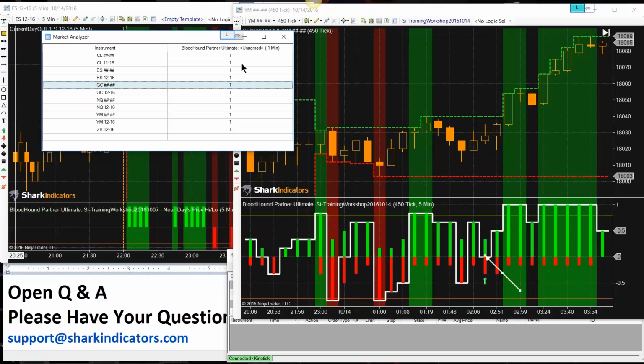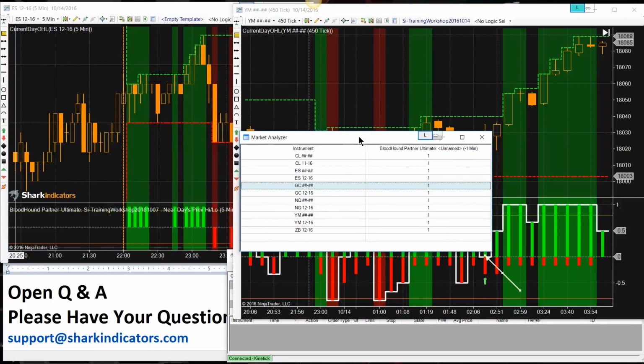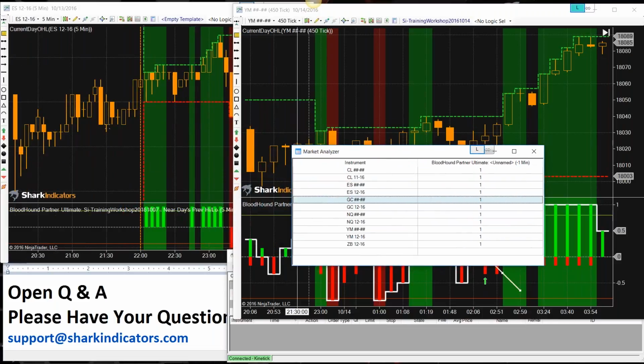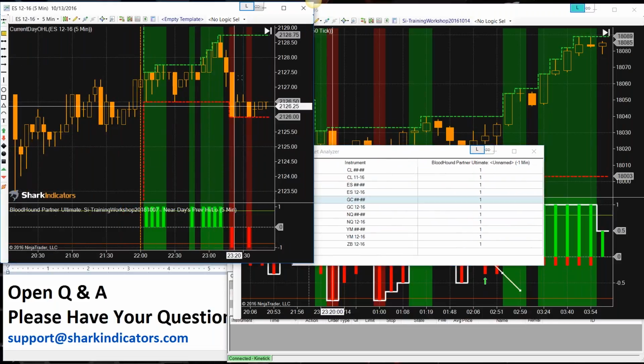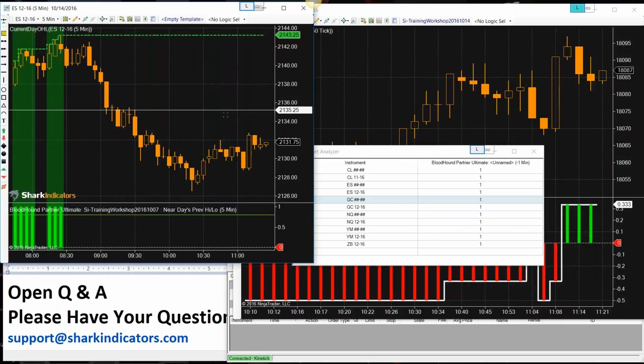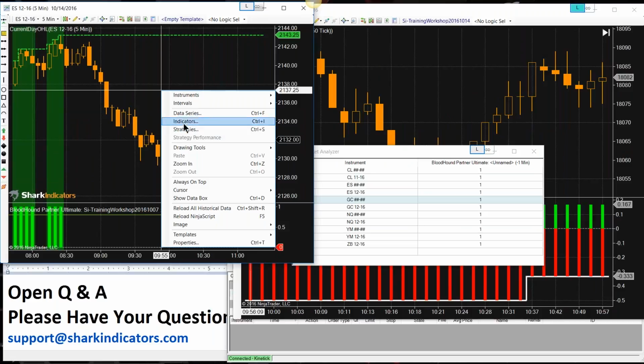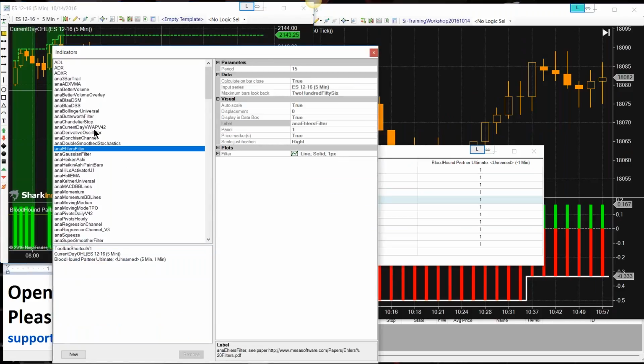And let's see, it looks like, oh well, these are all actually, that logic template I selected should be looking at only the ES chart here. You should be given the output for the ES chart. And my guess would be that the price is above the SMA 14. Let's throw that on there.